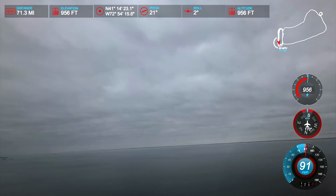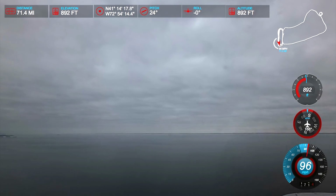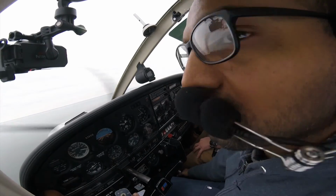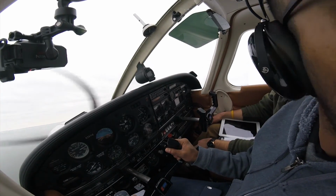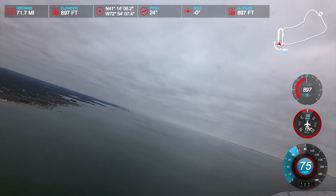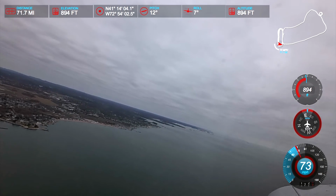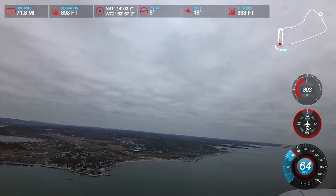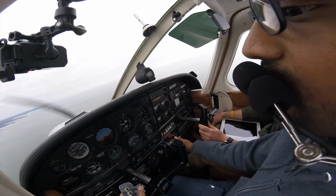Pitch down, we're slowing down, so pitch down a little bit. I think we're gonna start base now. Alright, once you get on the base, second notch, and pitch for 70 knots. So 65, so lower the nose a little bit, and the power is 1500. As the airplane slows down, the RPM drops. So we have to control the power throughout the whole descent.